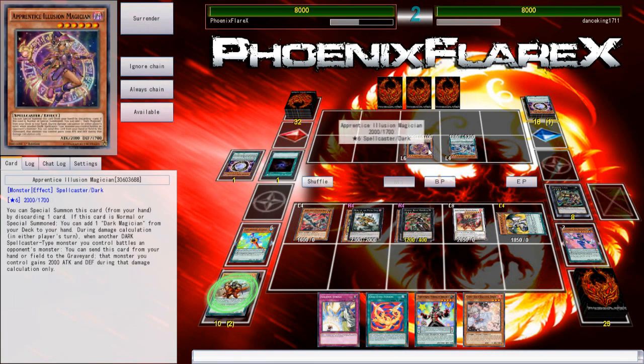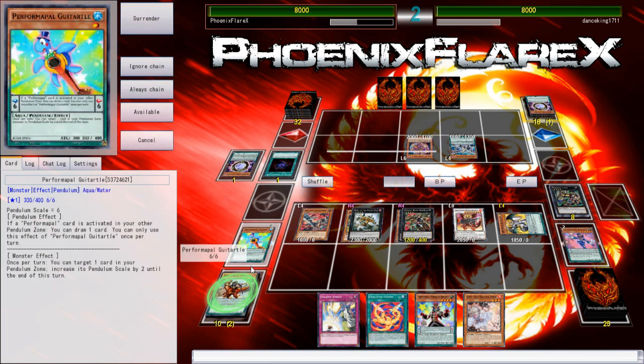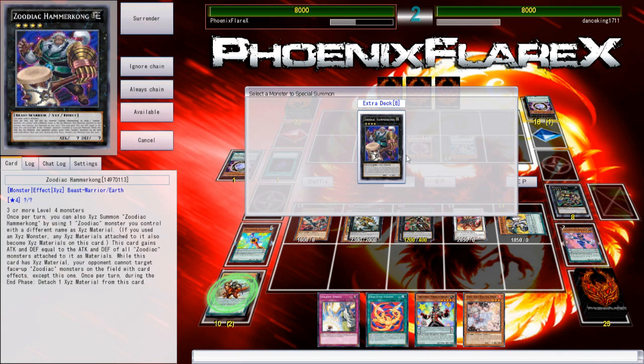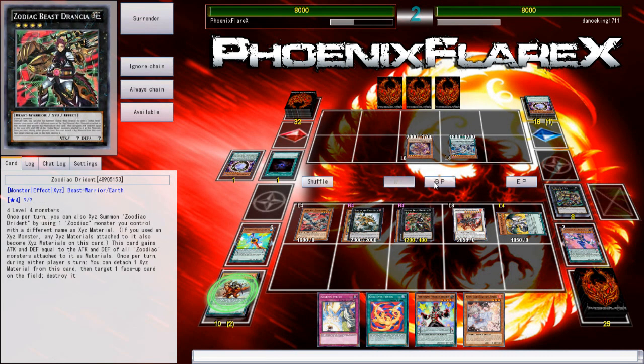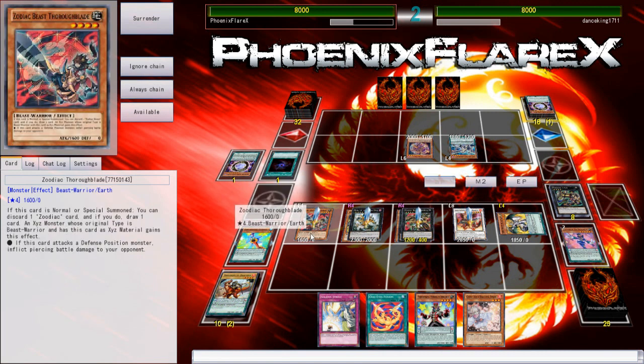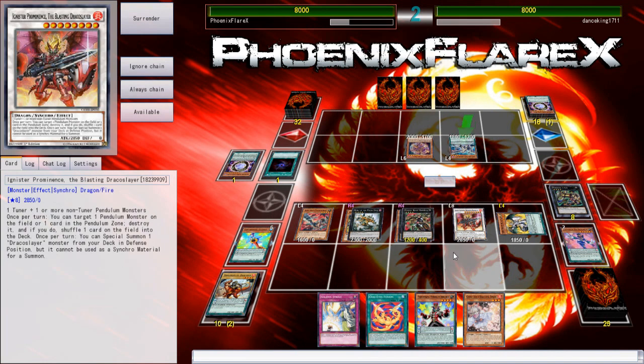Because I can attack this, I can attack other things, I can do a bunch of damage, but otherwise we're just not going to be doing a lot. I can put Hammer Kong over this, but it's just going to detach some material in the end phase, so I might as well just leave that there. Yeah. I was supposed to make Hammer Kong and then Tiger Mortar the Whiptail underneath the Hammer Kong, that way it'd have Thoroughblade and it under. But this is still fine.